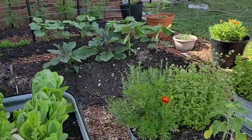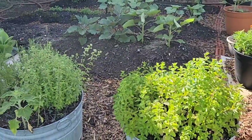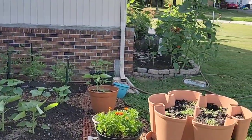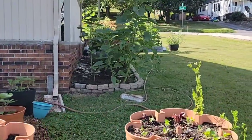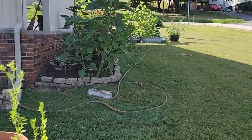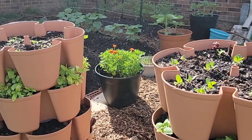And I hope you enjoyed that little tour. It's just my little garden area. I don't have a big, huge garden, but I do add a little bit every year. As you can see, going up this way. I got my hose out, it needs water. But anyway, I hope you enjoyed that garden tour, and you could hear the birds singing.